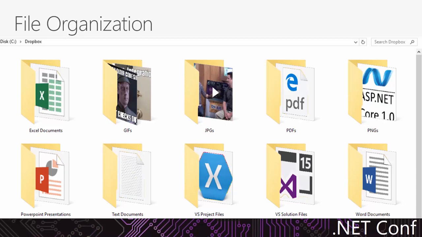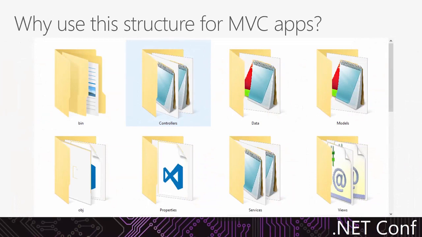Trying to work on a presentation for work that involves a PowerPoint document along with a few different types of images, maybe an Excel sheet, a Word doc or two, would be a nightmare if you needed to constantly jump between half a dozen folders that all just had a root-level organization based on their file type. So, why do you think it makes sense for us to use this type of organization for our web applications? Here's a typical MVC project structure, and you can see that it is simply organized based on the kinds of files that each folder holds.